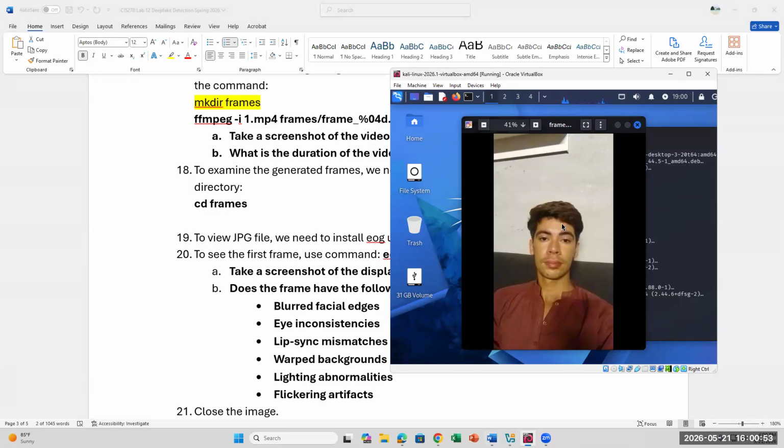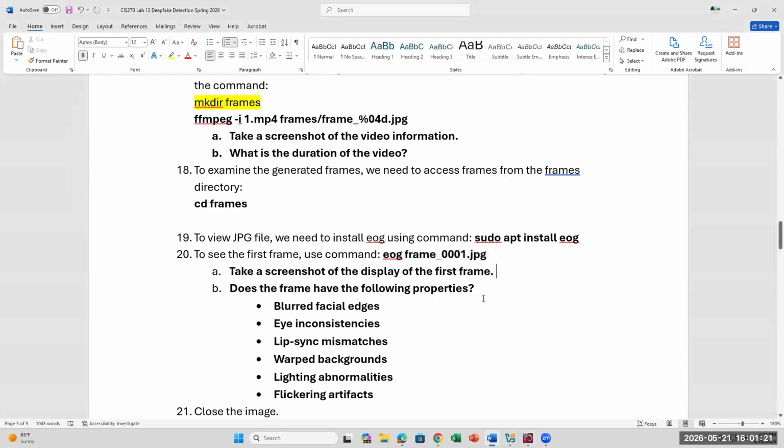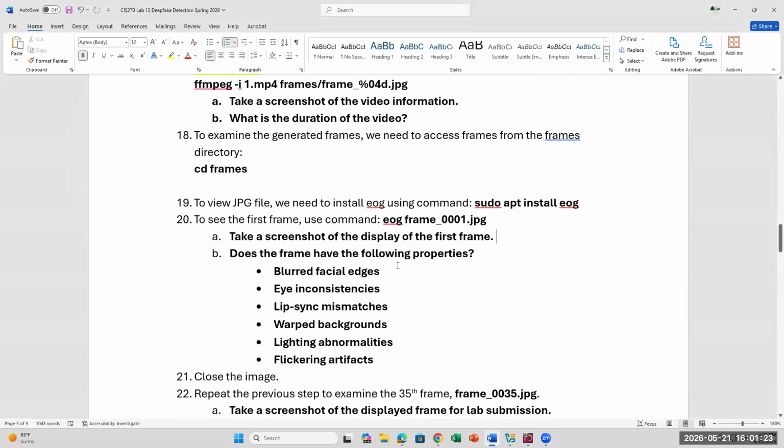So if someone wants to create a deepfake video, they can just pull a video of someone like this, right? Maybe 30 seconds or a minute of it, and then give it to AI or a tool and be able to generate a deepfake. So you would see an image, and why it is important that we pull the frame is because for the next question, question B for number 20, you have to examine these properties when you're looking at deepfake, right?